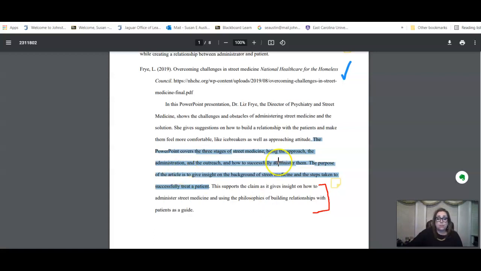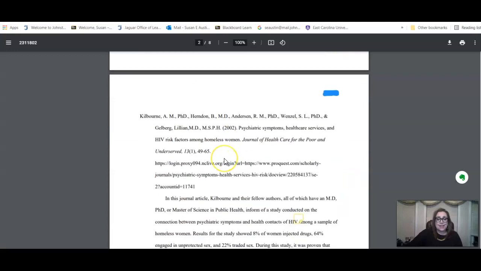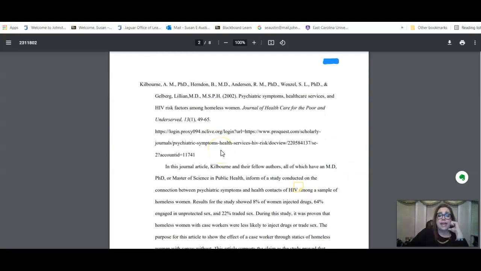Okay, so I'm going to go over one more with you. I'm going to get a pen and go down. So here's the next one, and this is multiple authors, so there are rules for using multiple authors in a citation. Make sure you're reviewing that in the Little Seagull or some of the links I've provided for 7th edition.